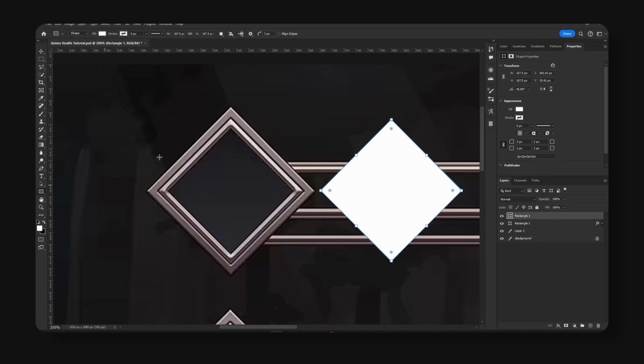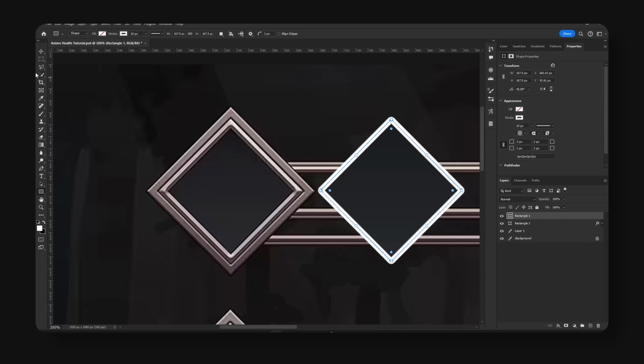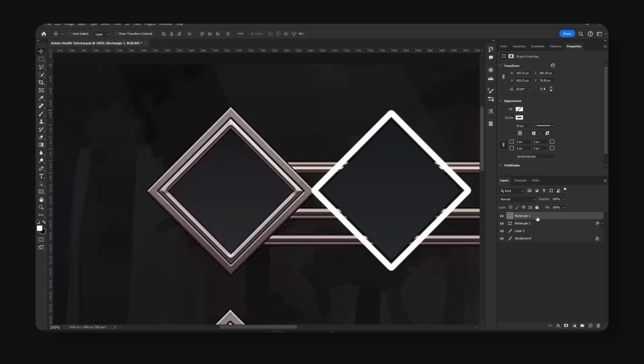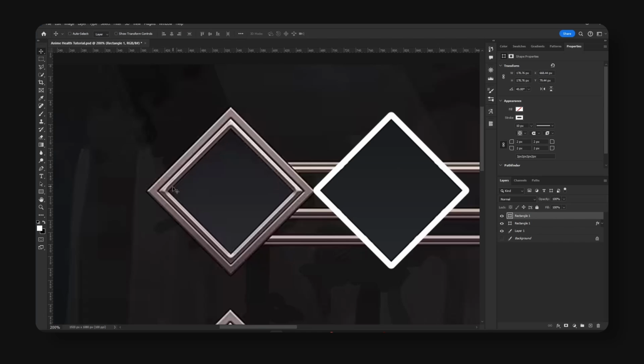Let's go back to our rectangle tool. We're going to go to fill and turn fill off. We're going to go to stroke and turn stroke on. Let's make the size 10. And right here, let's Control T and enlarge this. So there is a very slight gap between here, like so. As you can see right here, so the shadow can show through, basically. And change the roundness of the corners to 0 on the sharp corners.